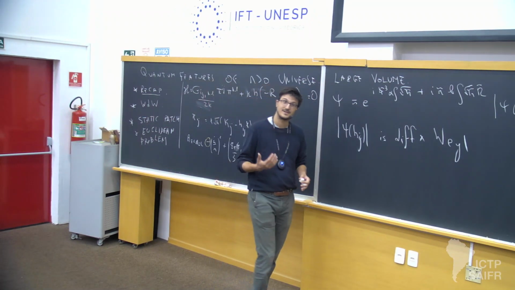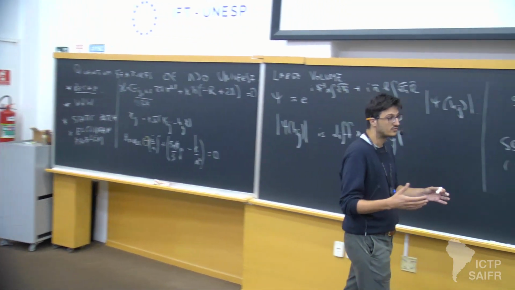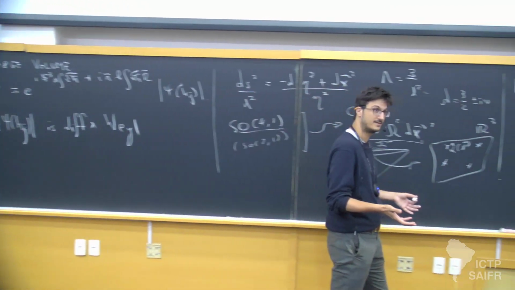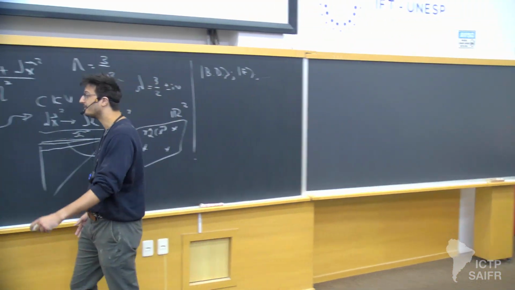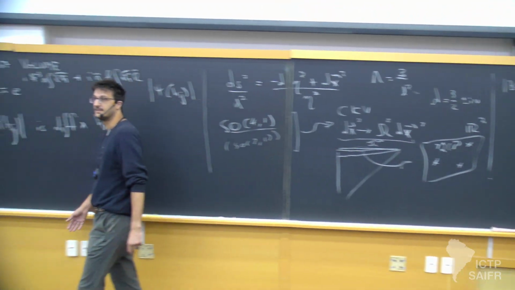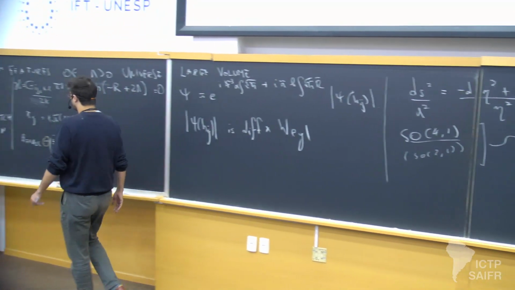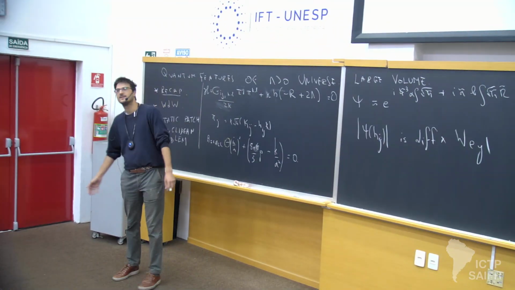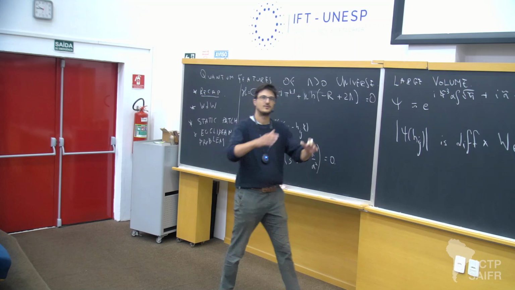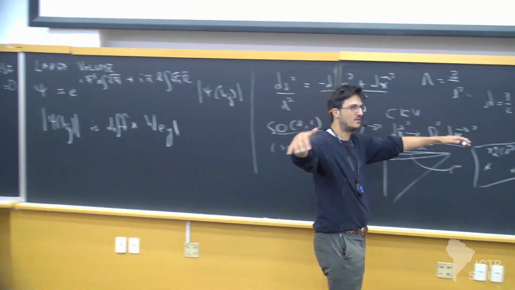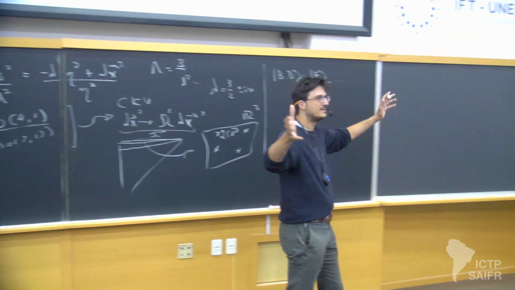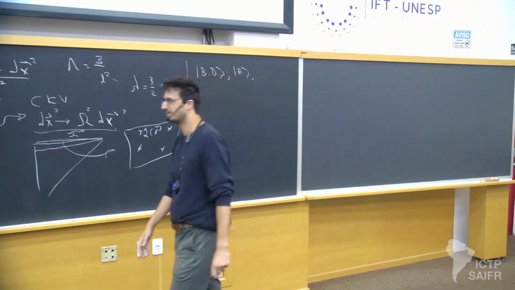And in gravity, that's particularly subtle, because most solutions break the isometries. So these are properties of solutions, not the theory. In fact, in gravity, it's quite delicate to define symmetries, and the best concept that people have is something known as the asymptotic symmetry group, which is a way to define a large class of solutions that have similar behavior in some asymptotia and see what transformations leave that behavior unchanged.